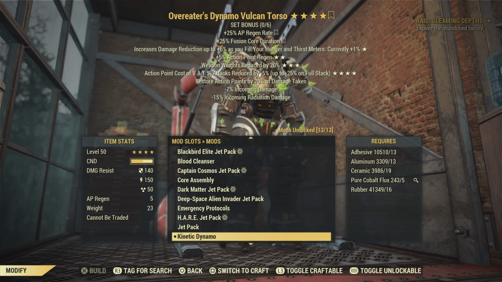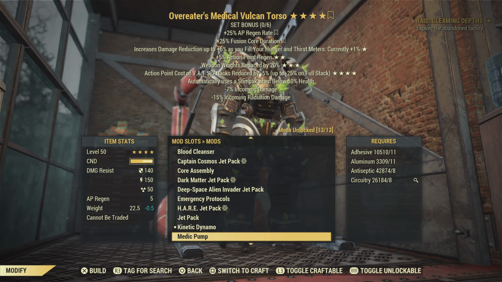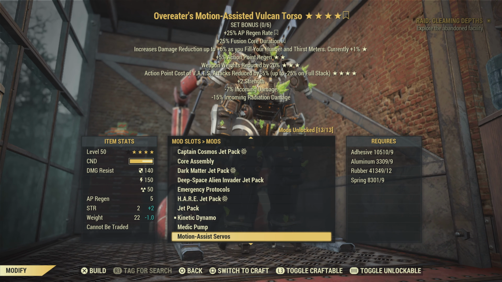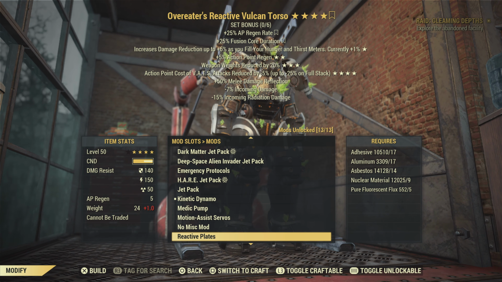Jetpack. Kinetic Dynamo. I like this one, actually. Restore action points by 20% of damage taken. Medic Pump, another good one. Automatically uses a stim pack when below 50% health. Motion Assist Servos, plus 2 strength. Maybe you're a melee build, and that would work for you if you're using an auto axe, maybe. Reactive Plates, 50% melee damage reflection.